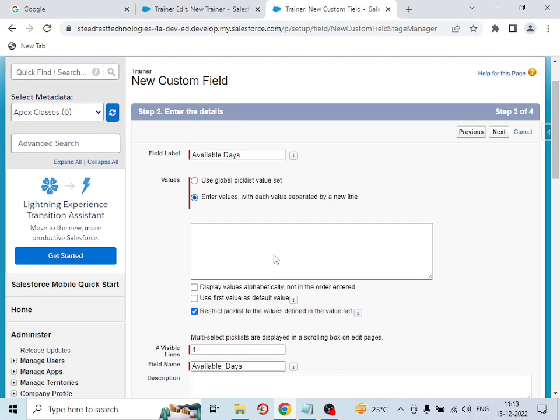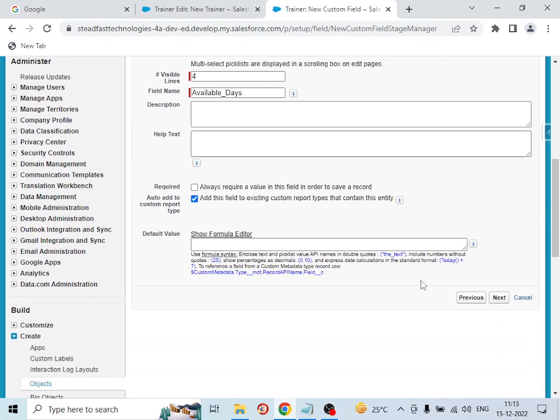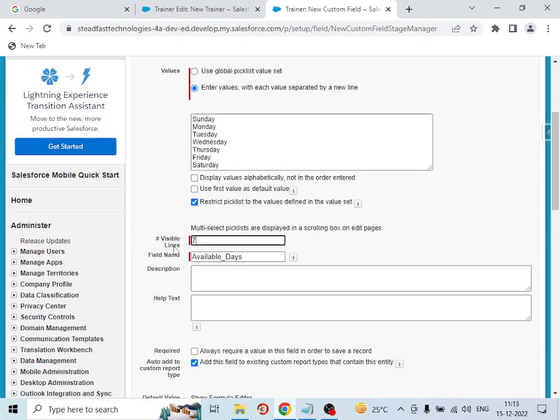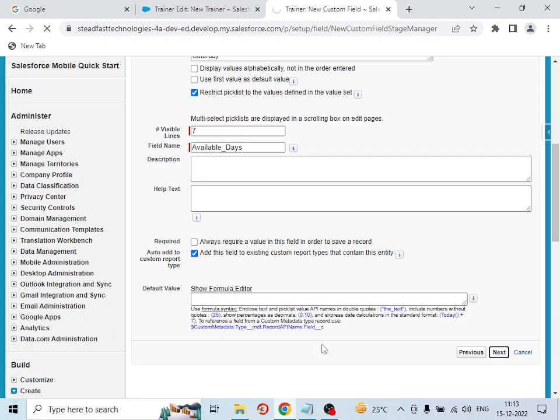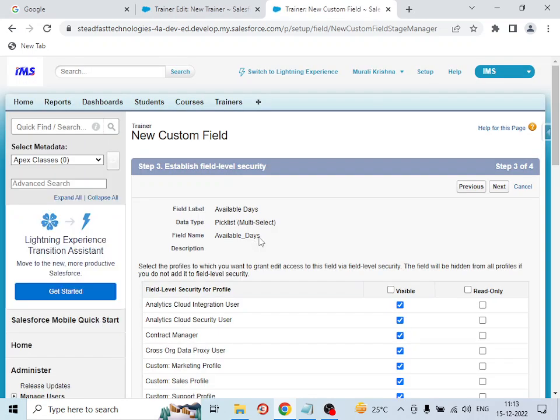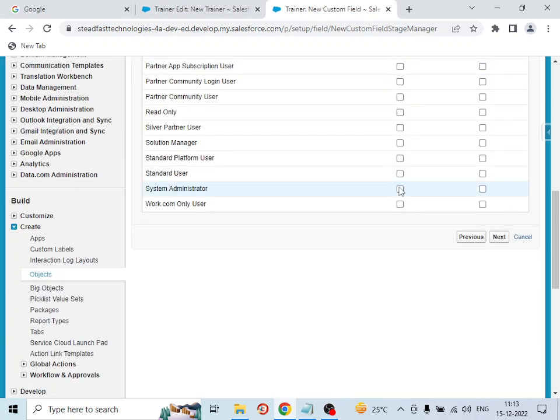It should be a multi-select. So visibility I'm going for standard platform user, standard user and system admin.